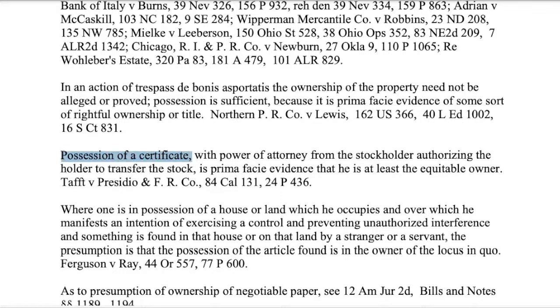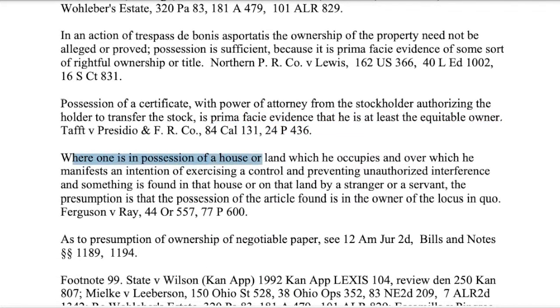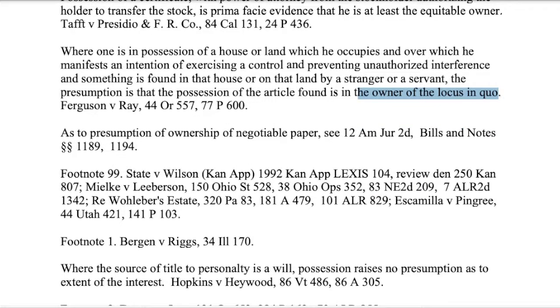Possession of a certificate with power of attorney from the stockholder authorizing the holder to transfer the stock is prima facie evidence that he is at least the equitable owner. Where one is in possession of a house or land which he occupies and over which he manifests an intention of exercising control and preventing unauthorized interference, and something is found in the house or on that land by a stranger or a servant, the presumption is that the possession of the article found is in the owner of the locus in quo. Finders keepers in your house.